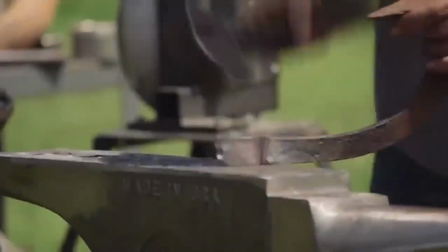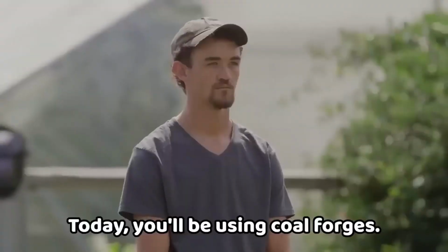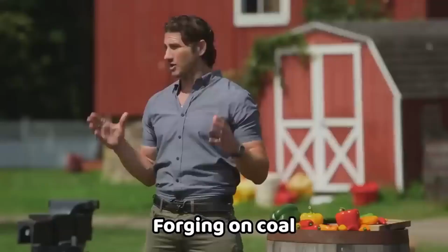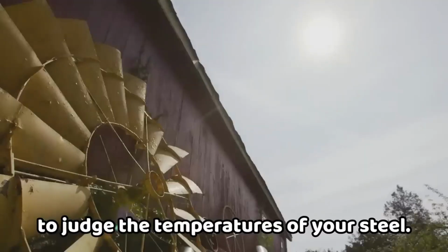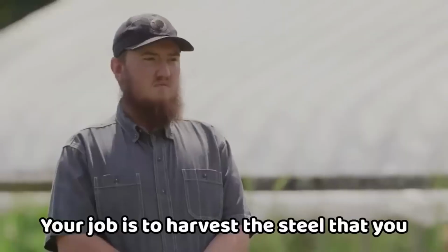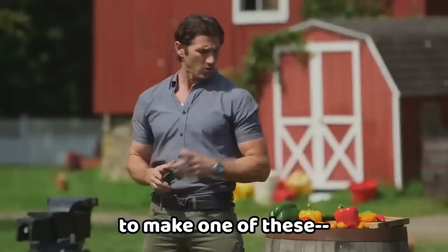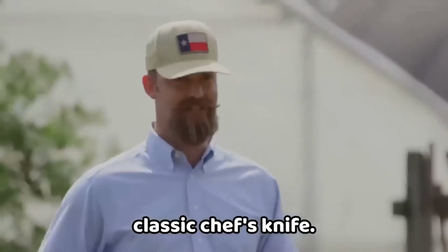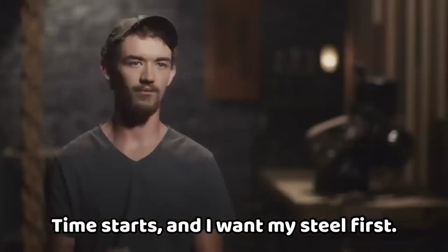For this episode, the bladesmiths will be forging in the soaking sun. Today, you'll be using coal forges. Forging on coal forges in direct sunlight is going to make it difficult for you to judge the temperatures of your steel. Your job is to harvest the steel that you need from those tools to make one of these. Classic chef's knife. Time starts, and I want my steel first.